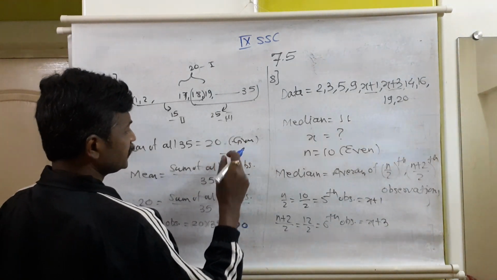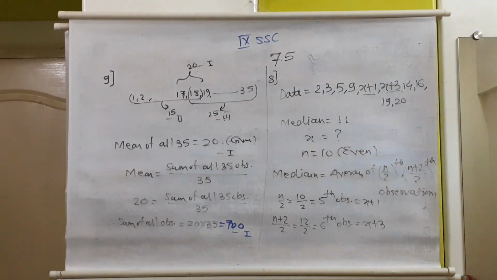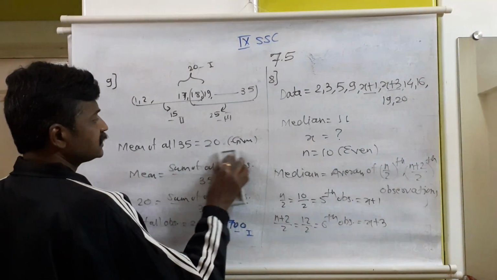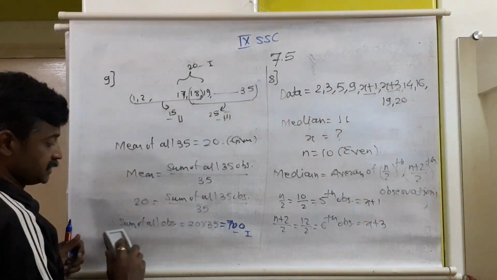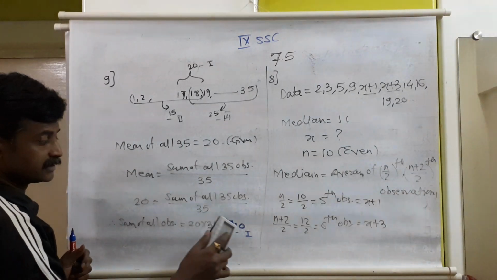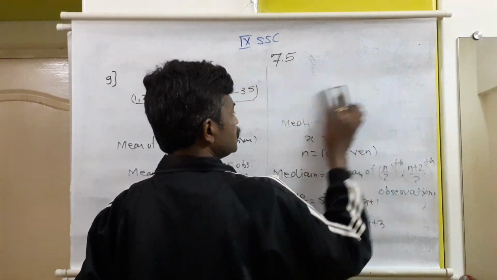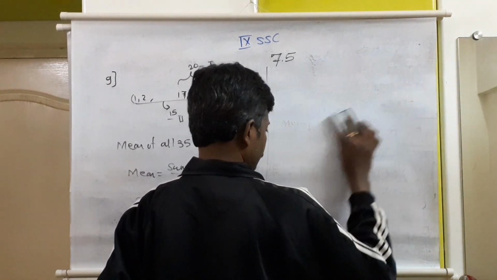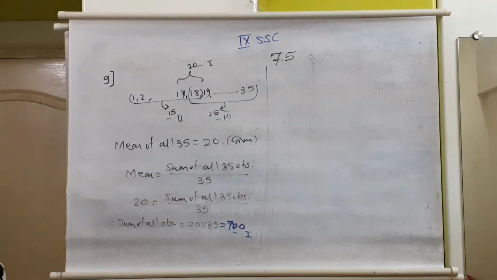Instead of considering this as 1, we'll consider this as equation number 1, because we have to take help of this at the final step. Okay, so we will not consider this as equation number 1. This is given information. So with the first given information, we have sum of all observations is equal to 700. Now we will find out the sum of first 18 numbers and the sum of last 18 observations as well. And with the help of 1, 2, 3, we can come to the final conclusion. Let us continue with that.